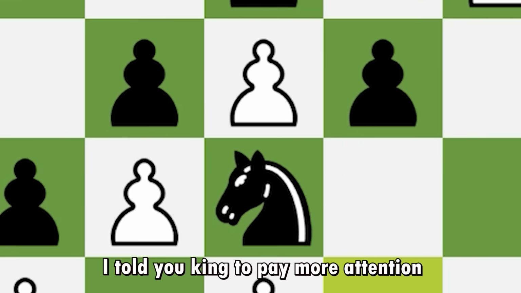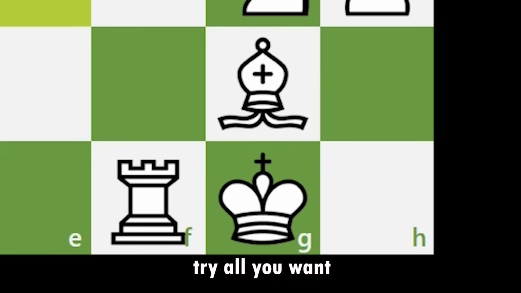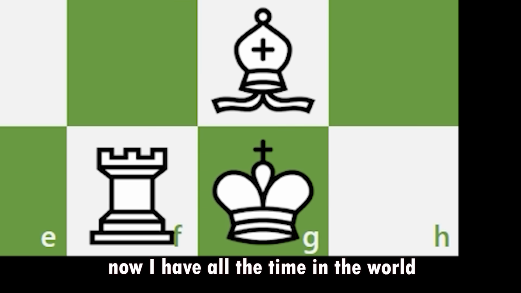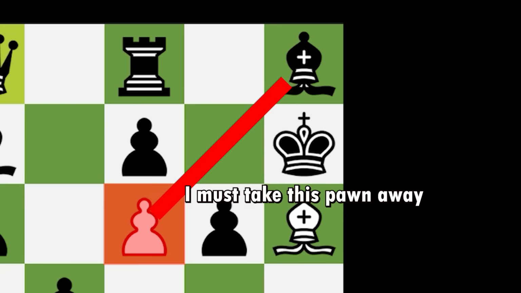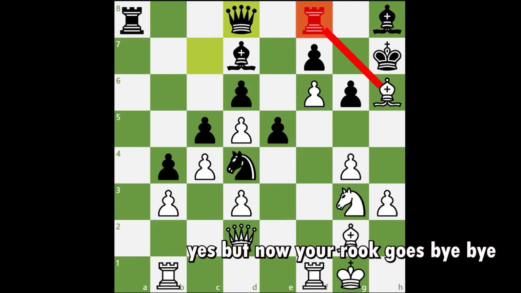I told you king to pay more attention, look what you've done again. It's not over yet, I'm gonna break through on the other side. Try all you want, now I have all the time in the world. I must take this pawn away, he's too big of a threat. Yes, but now your rook goes bye bye.